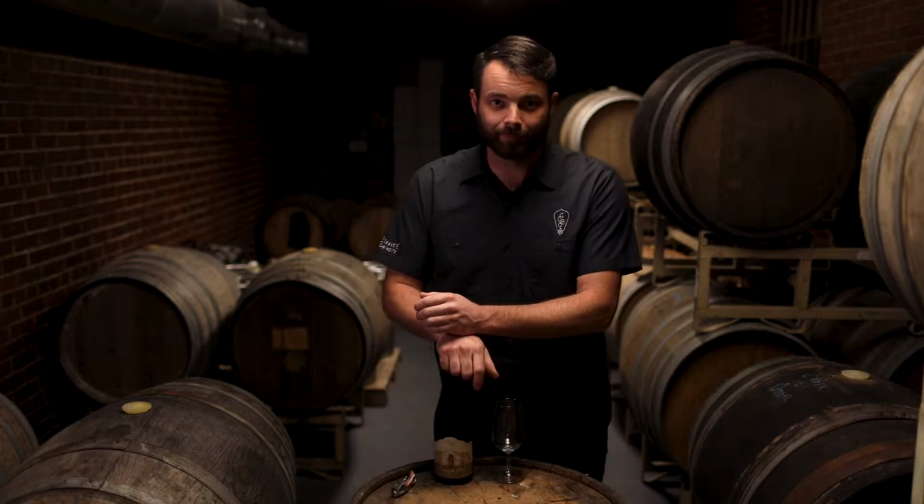So we wanted to brew one in the pre-industrial style, and the reason I say pre-industrial is because at one point people didn't know yeast and bacteria existed, and at one point they did. Pre-industrialization, there was no idea of bacteria and yeast and wild yeast and all the things that make beers funky and tart, and that's the way we wanted to make this beer. So we brewed this in December of 2014. It fermented in French oak barrels and then aged in those barrels for a little over a year. At the end of that time, we blended all the barrels together and bottled it, and it's been bottle conditioning since, I believe, April of 2016.